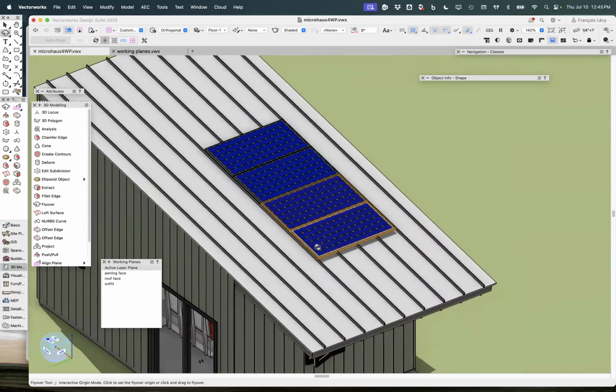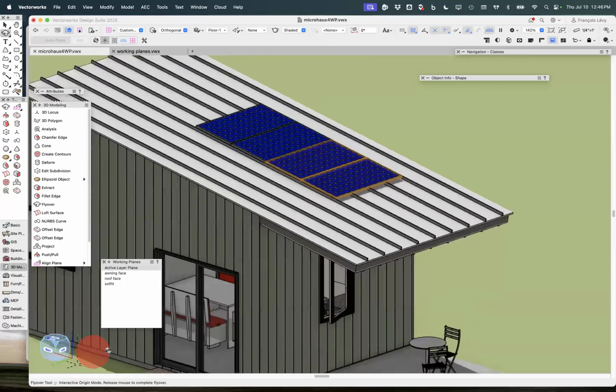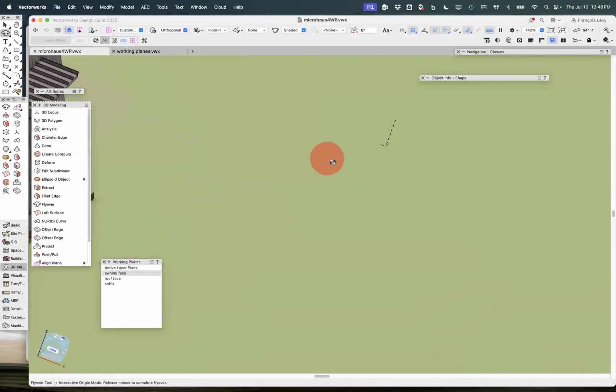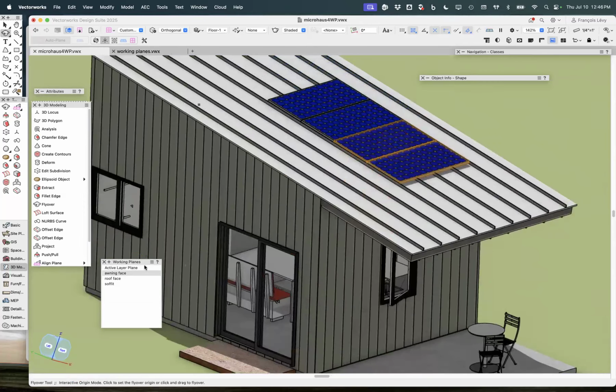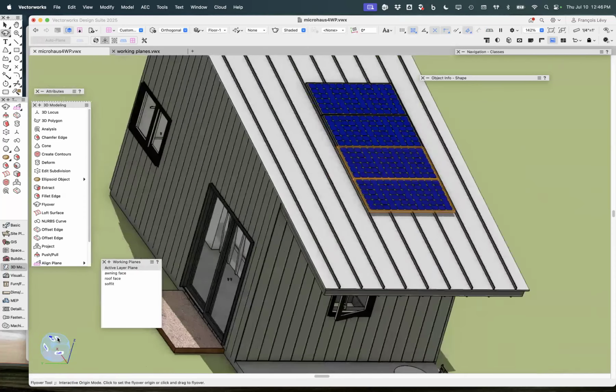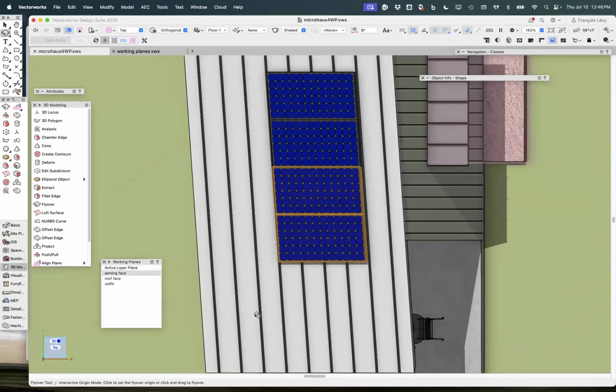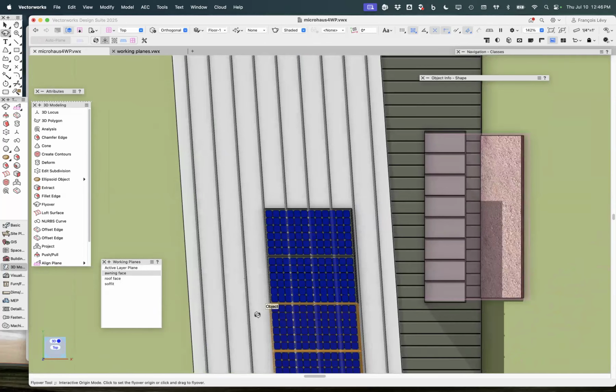Francois, is there somewhere on the screen that shows what plane you're in, as the active plane? Yeah, it's going to be your control widget here when you activate your plane. So, for example, the roof face, you can see that rotated slightly. Awning face, I created a plane for that awning there, so that rotated again, and then active layer plane. That's what I find to be the easiest way to figure out what plane you're working on. Or you could always just hit top, and then it'll view you to that plane. Here we're perpendicular, we're normal to the awning.